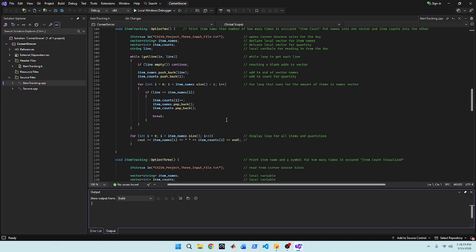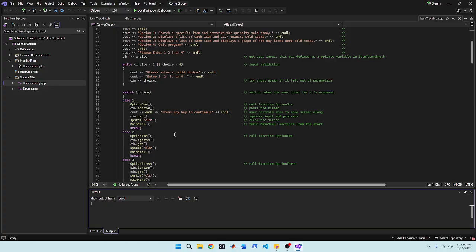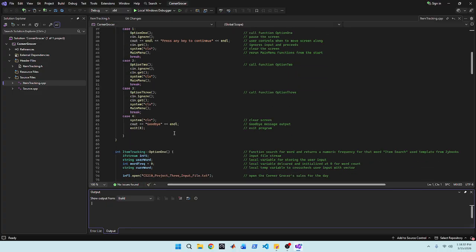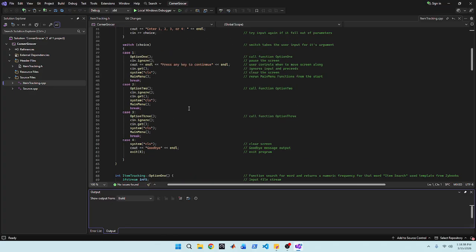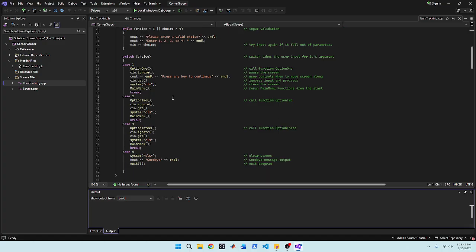Am I still happy with using cases for this switch? Is there something else I would like to try to do? Can I loop through and, instead of repeating all this code, make it a little bit smaller? Because I'm probably going to have more than 4 options with the dynamic pieces that I'm going to want to do. There's a couple different considerations that will be helpful there. So this will be a challenge.